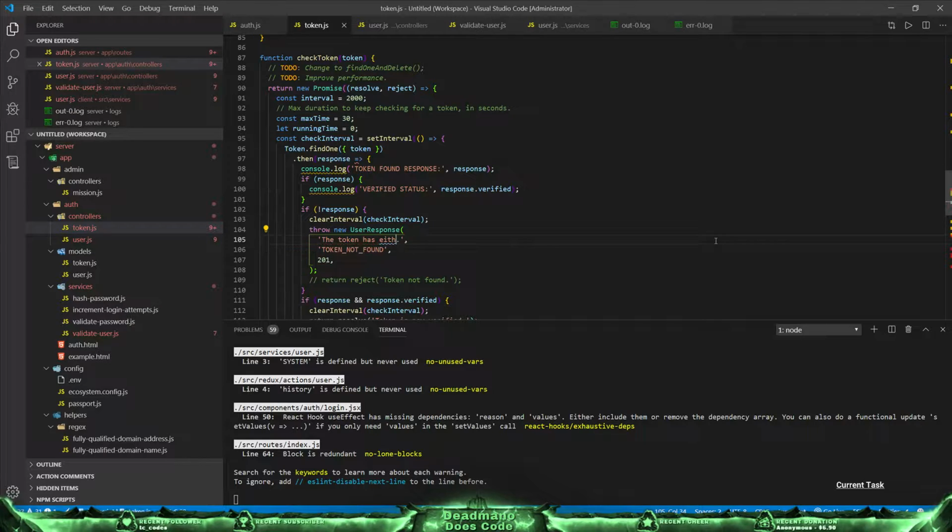The token has either expired or the URL is invalid. The token is either expired or the URL is invalid. There we go. Token not found.